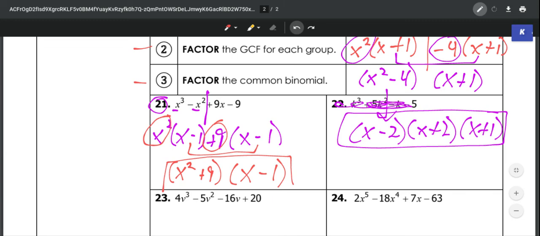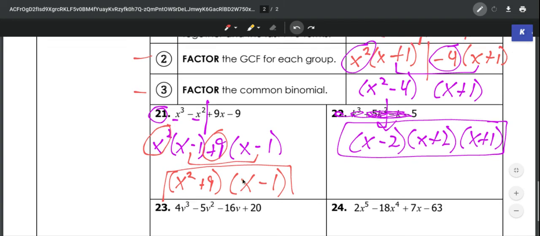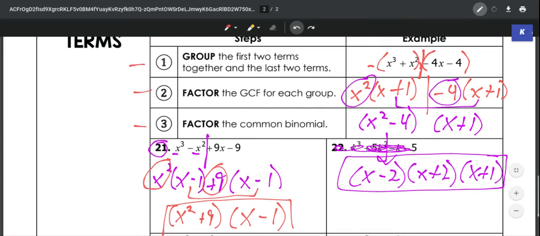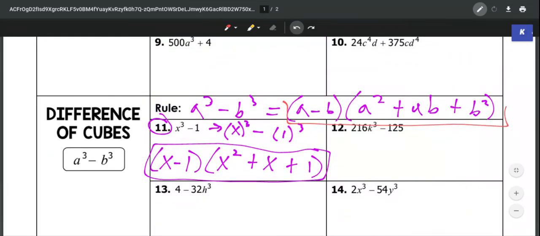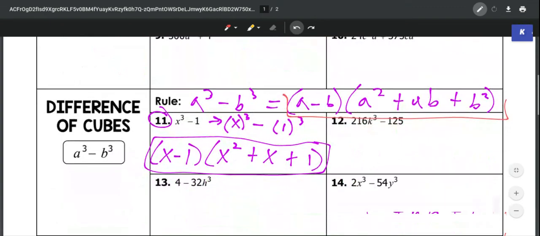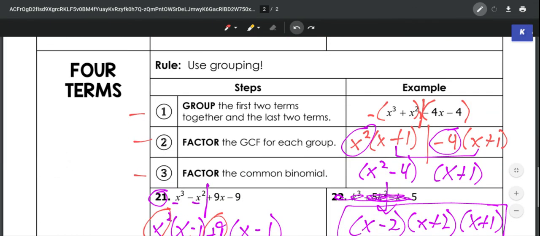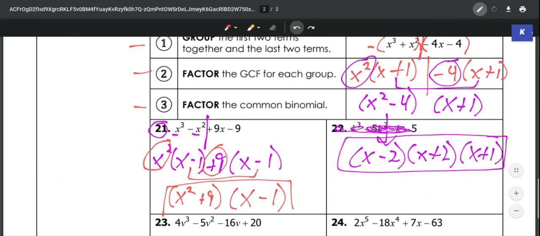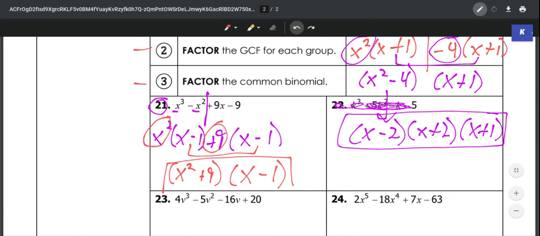So those are all the different types of factoring we're going to look at. This is going to be part 1. Next, we'll get into solving, but before we do that, I just wanted to make sure that we were all good on this. And really, the only new things are sum of cubes, difference of cubes, and then 4 terms, and factoring that by grouping. But I don't think you'll have too many problems with it, but we'll go over examples in class as well. We'll spend a few days on this.